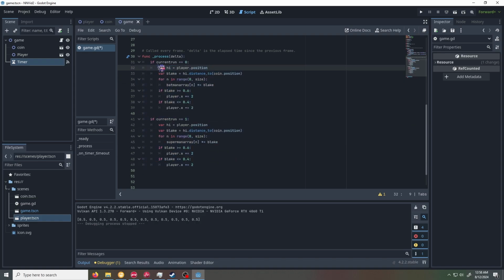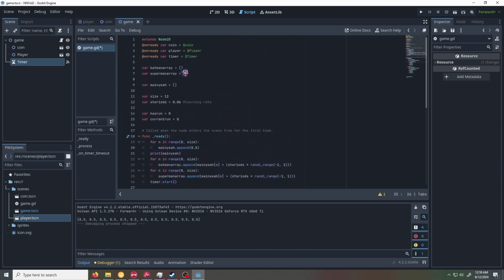So this is just going to be our basic runtime. There's only one layer that it goes through because I don't feel like coding in another one, and I didn't do the research for that ahead of time. So all it does is take the player position, gets the distance to it, and then inputs it there by just multiplying it with each section of the array. So what we have at the bottom here, it'll multiply Blake, which is just a generic variable name, by 0.5, then it'll go to the next, which is 0.5, 0.5, 0.5, 0.5, until it gets to the end.